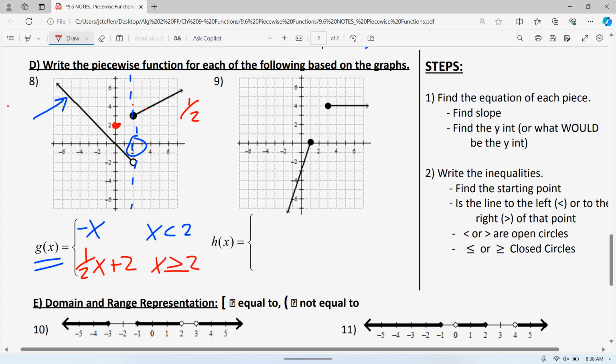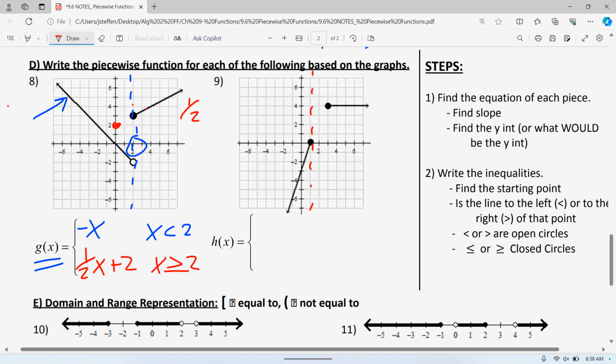What I'm doing is I put those 2 equations and I specify. One of them is where x's are less than 2, everything left. One of them is where x's are bigger than 2, so everything to the right of 2. Unless it's extra credit, I'm not going to give you one of those that has 3 different functions to put down. I mean, technically, as many as you want. I'm not going to do that to you guys. Same thing with this next one. Just make sure you're careful.